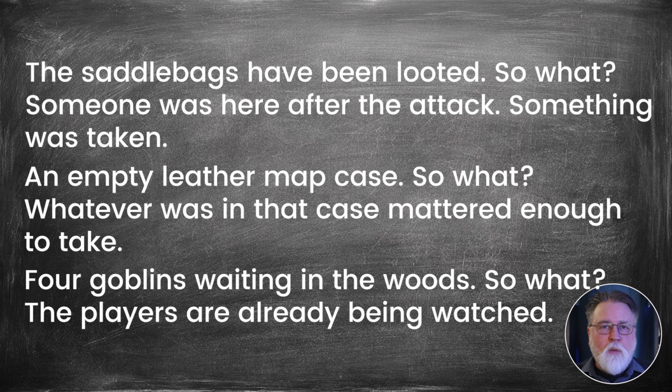4 goblins waiting in the woods. So what? The players are already being watched. Every moment of investigation is happening under hostile surveillance. The players don't know this, the Game Master obviously does. That asymmetry goes in the map. The trail description, the half day of travel, the specific species of arrow, atmosphere. Useful for delivery, but not for beats.